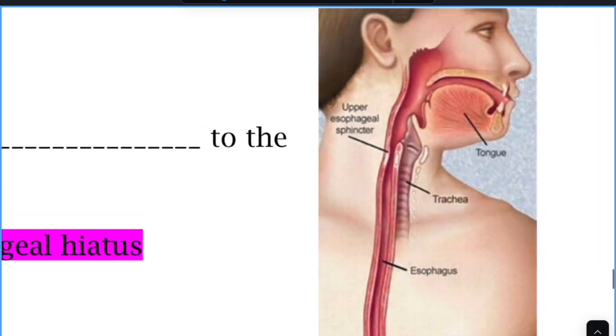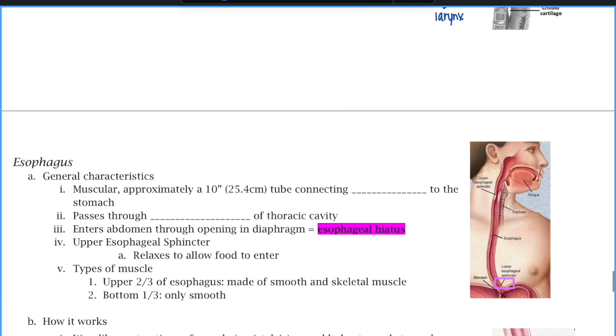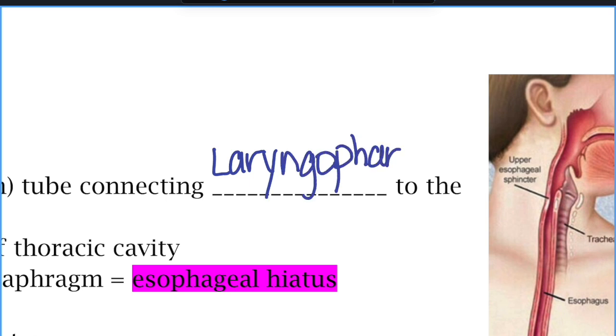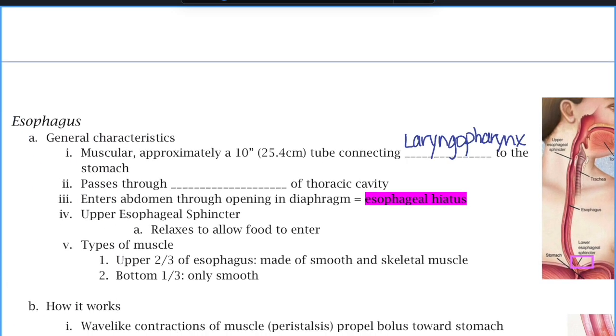So your esophagus, as the anatomy table shows you, is a short little passageway from your pharynx down to the stomach. Okay, there it is. It is 10 inches long, and it connects, like I said, your pharynx. So let's actually go legitimate, laryngopharynx, that's the actual part, to your stomach. Okay? It passes through an opening in your thoracic cavity called the mediastinum.